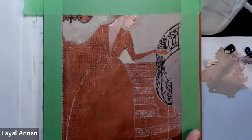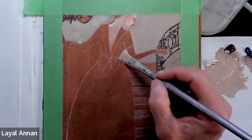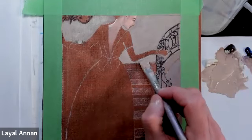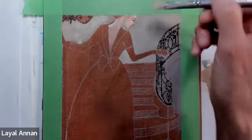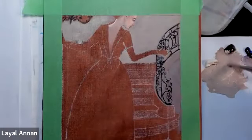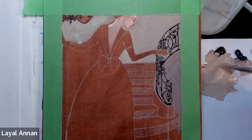It turned out to be a little bit too light. I'll just make it a bit darker here. Now, before I continue this, I'm just going to work on this part again. I don't want it to be lighter, I just want it to be more interesting. So I'm pushing raw umber in here.